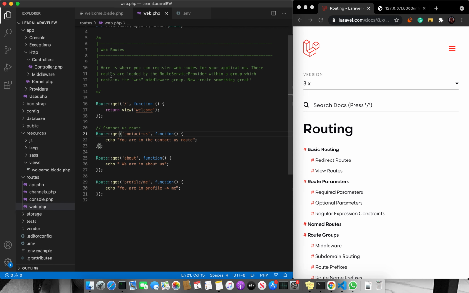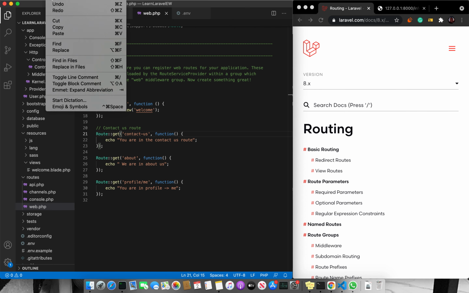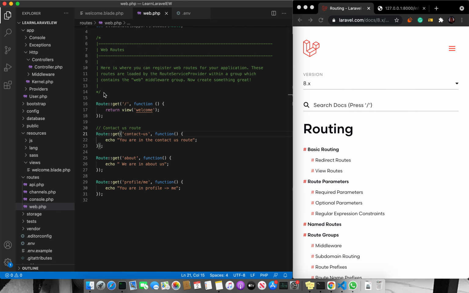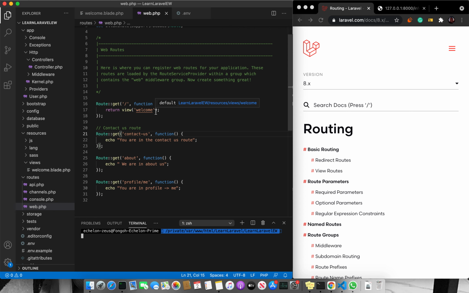For us to create a new controller, we will have to open a terminal. Depending on the system you're using, you can open a terminal. In this case, I open my terminal in Visual Studio Code. To create a new controller, you can use the artisan command. Remember, I talked about the artisan command from the start, which is a command line interface tool that helps you to bootstrap new files without you writing a lot of code. And we're using PHP Artisan Serve to run the application on our development server.